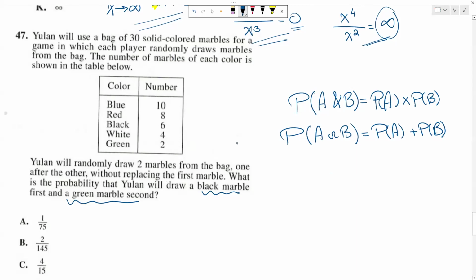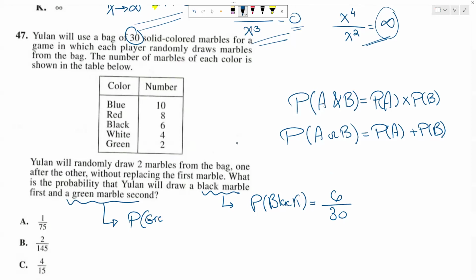They're looking for a black marble. So what is the probability of a black marble? The probability of black would be the wanted, which is 6, over the total that they told me is already 30. Now let's work out the green marble. The probability of green would be the green, which are in total 2, but not over 30, because I've already drawn a marble. So now the total number of marbles has decreased by 1, they're 29. So because they said this and that, all I need to do is 6 over 30 multiplied by 2 over 29 and put this on a calculator.